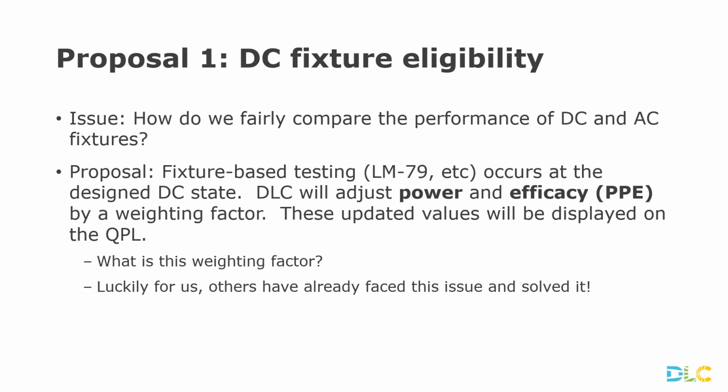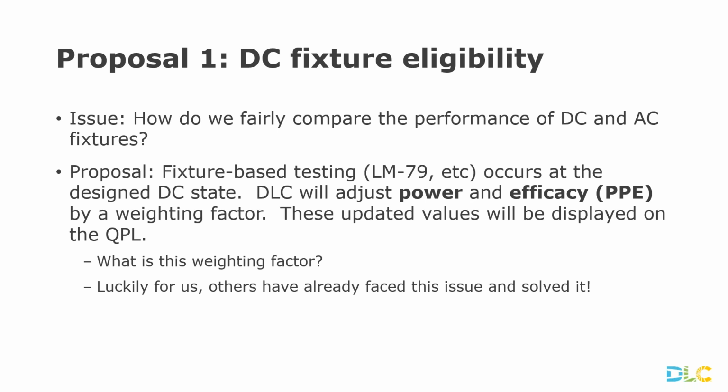We were concerned about how to fairly compare the performance of DC and AC fixtures. And that's electrically, but also optically, in terms of if you have DC fixtures that are on a flexible cord, perhaps, that could be mounted in different orientations. How do you actually test the thing that is in the goniometer, that is in the integrating sphere, and make sure it's relevant to any kind of end state or use case, how it's going to be used in the field.